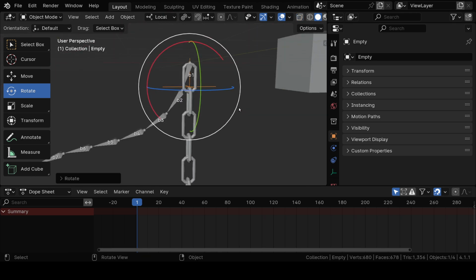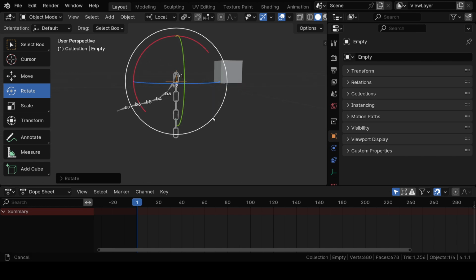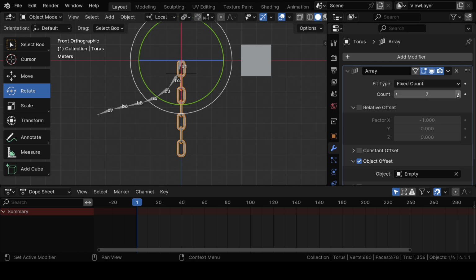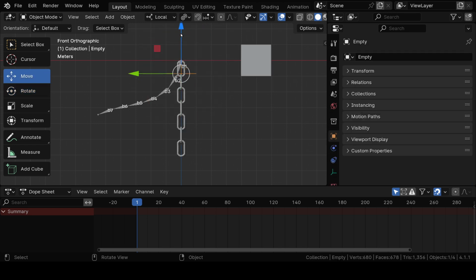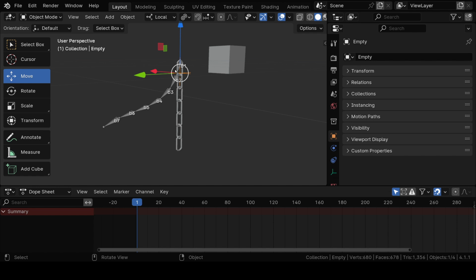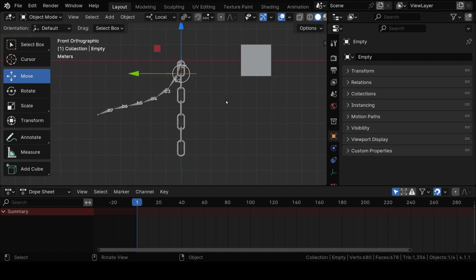The number of chains is too few, so we have to move it even more. So 1, 2, 3, 4, 5, 6, 7. Okay, 7 is there.